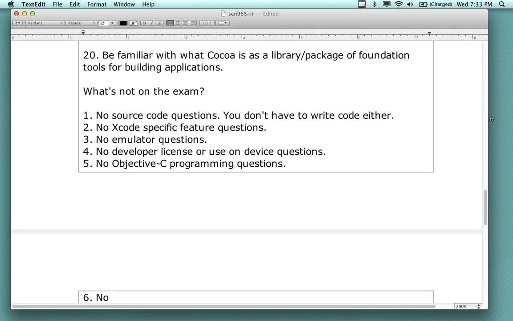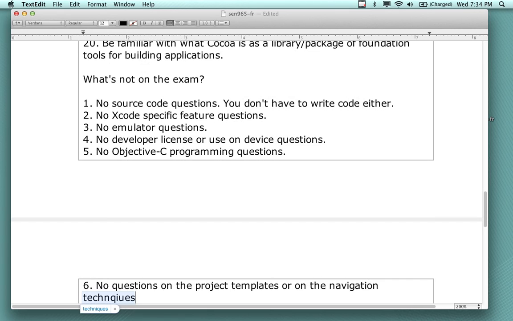No questions on the project templates or on the controllers, view controllers, or on the navigation techniques, i.e. tab controller, tab bars, scroll views. I should have added image views, etc. Nothing on those specific items.